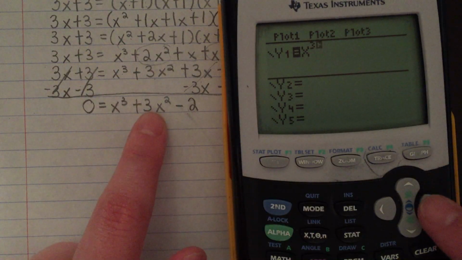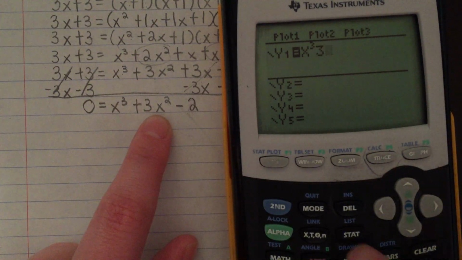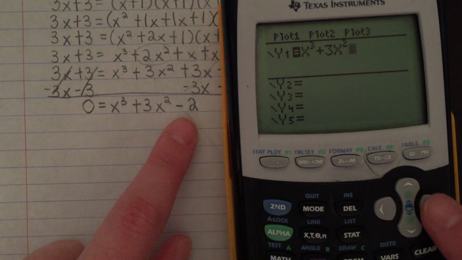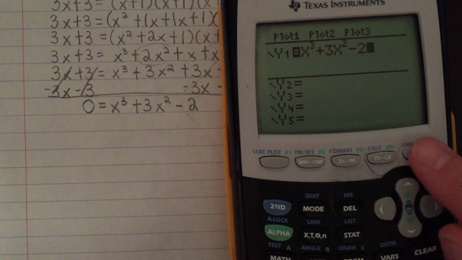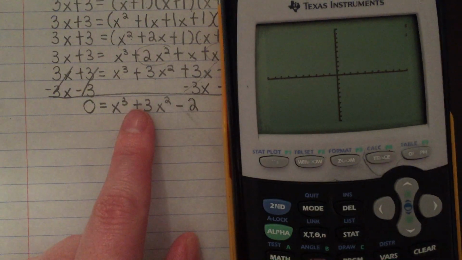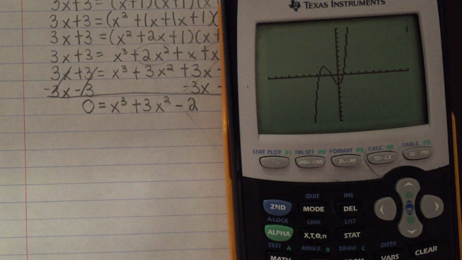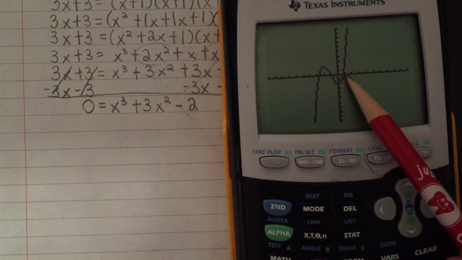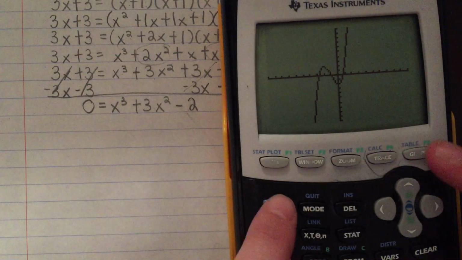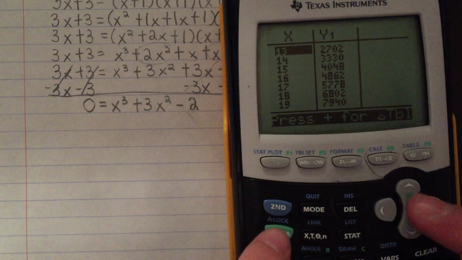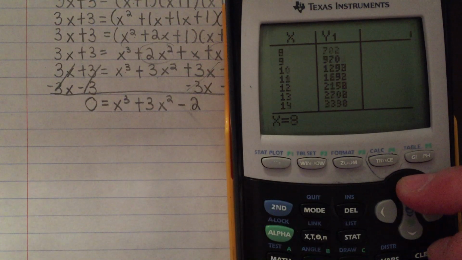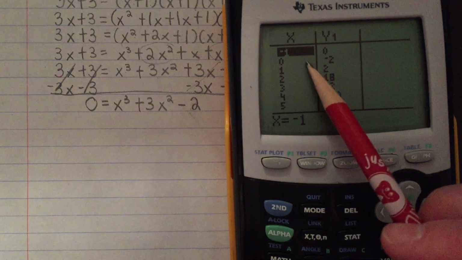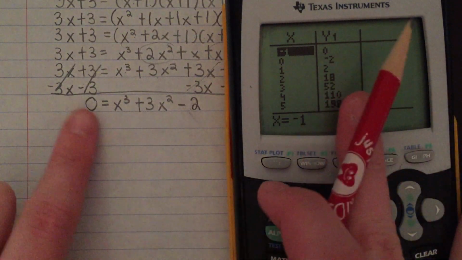So I'm going to utilize my technology. I'm going to plug this in. Oops, it would help if I put a plus. I'm going to plug this in the calculator. And I'm going to look to see if I can find any x-intercepts easily. Okay. That's not an even number. That might be -1. That might be +1, but I don't believe it is. So let's use our table to double verify. So I thought it was -1 or +1. I really didn't think it was +1, but yeah, the -1. Okay, so -1 is an x-intercept.